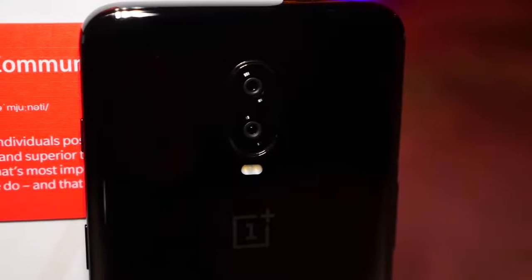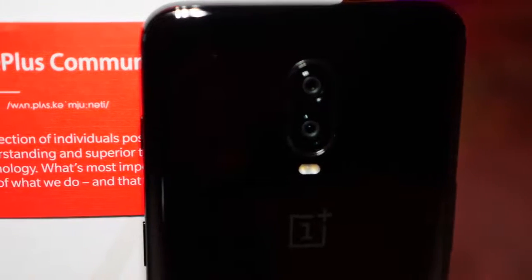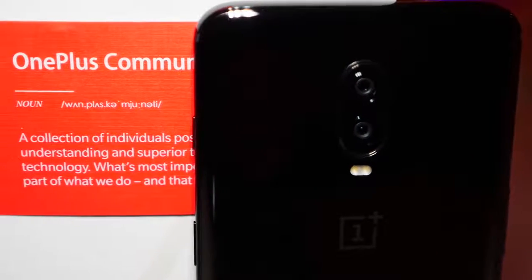It does have the same processor. It's got the Snapdragon 845. It also has the same RAM, so you do get the 6GB and the 8GB RAMs in the different storage models. And lastly, the buttons on the left and the right hand side are exactly the same as the OnePlus 6 as well. Now in terms of the design, the differences are quite significant.